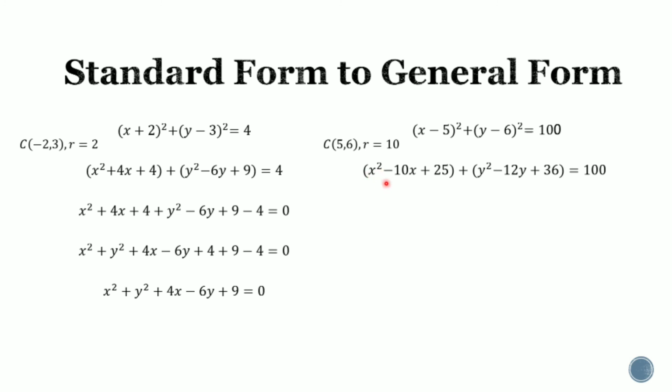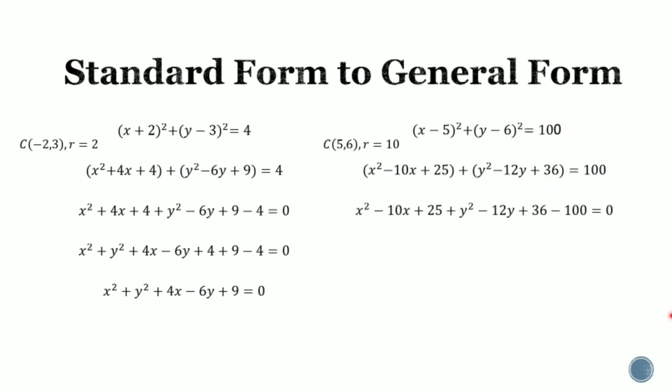That would be x squared minus 10x plus 25. Since the sign in the binomial is subtraction or negative, the middle term would be negative. Just copy the plus sign and then square the first term, y squared, and then negative 6 times y, negative 6y, and then multiply by 2. That will be negative 12y. And then square the last term, that would be 36. Just copy the 100.